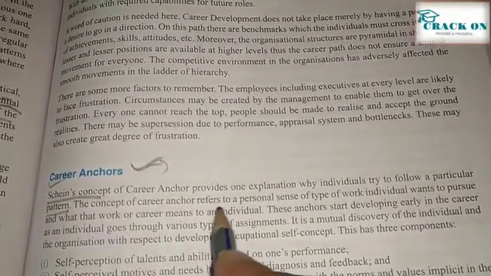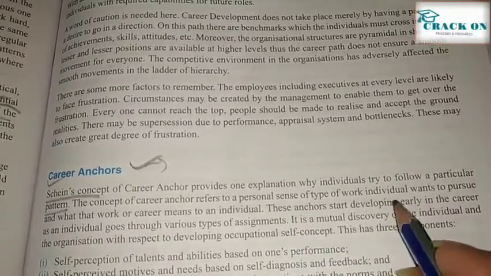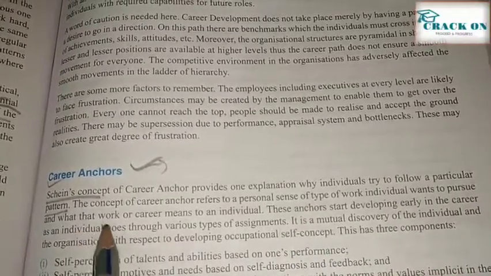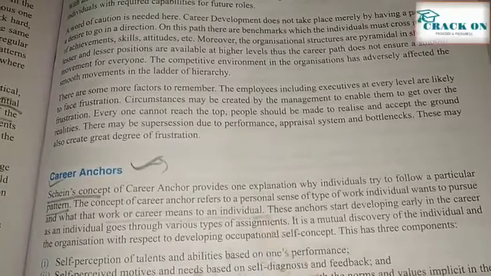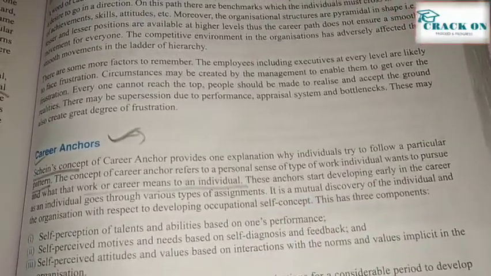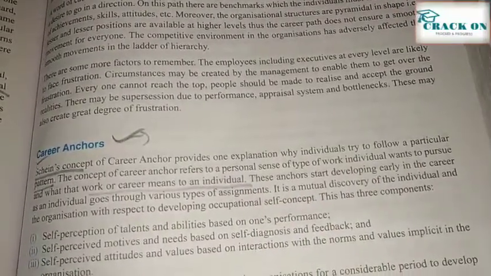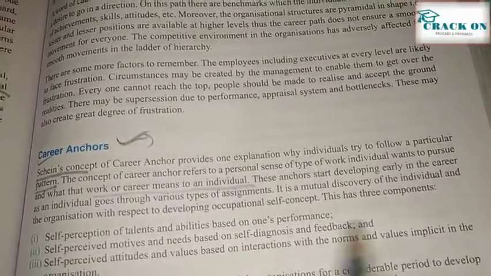The concept of career anchor refers to a personal sense of the type of work an individual wants to pursue and what the career means to that individual. What the career means to that individual should be completely clear before achieving that. Then only you can easily achieve your goal.